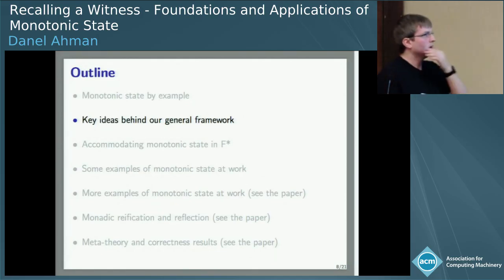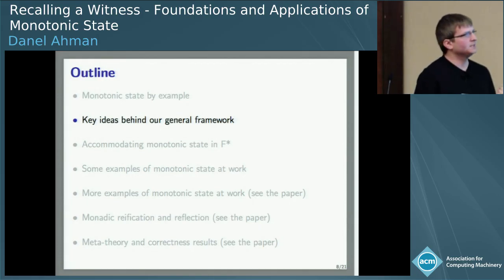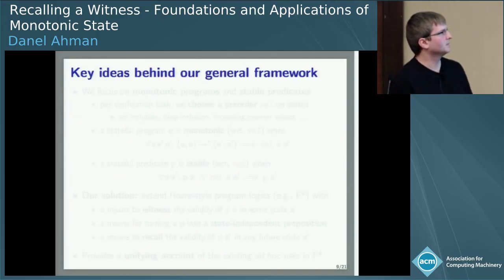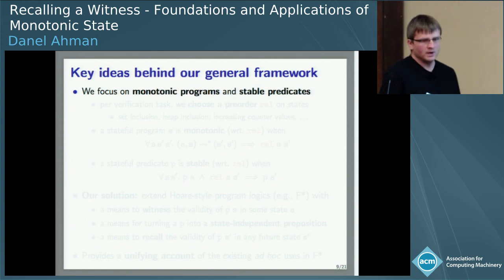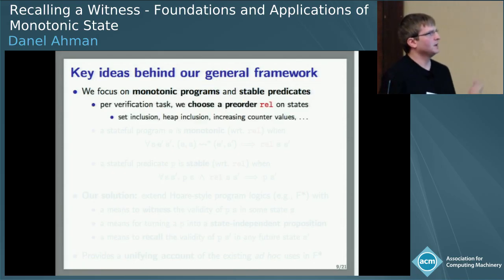Okay, so let's go on to the next point. Essentially, I'm going to tell you about the key points about the framework that we're proposing for monotonicity. To begin with, we focus on monotonic programs and so-called stable predicates. So what does that mean? In our setting, for each kind of verification task or programming task that you're interested in, we'll fix some preorder. So this might be set inclusion, heap inclusion, and so on.